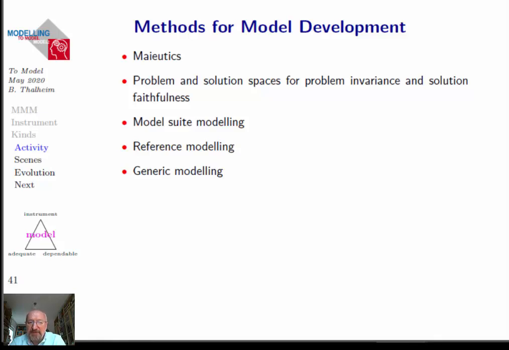Maieutics was a method developed by Socrates for asking questions to clarify what the real issue is. And he said, okay, fine, let's do it like we do whenever we want to investigate a certain behavioral pattern, let's say, of a human body. In this case, we can ask corresponding questions in a corresponding sequence so that we have the best effect of our model development and the best effect of our model utilization later on.